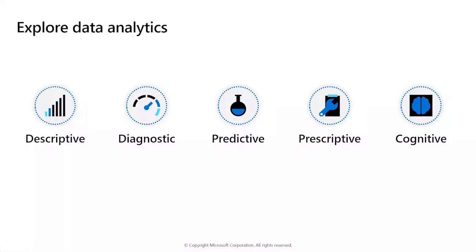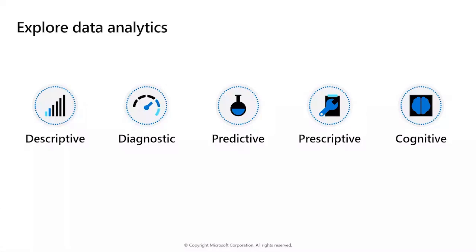So descriptive analytics is all about asking and answering questions like, what is happening in my business? Descriptive analytics helps you answer questions about what has happened based on historical data. It uses techniques to summarize large data sets to describe outcomes to stakeholders. So examples of descriptive analytics include generating reports to provide a view of an organization's sales and financial data.